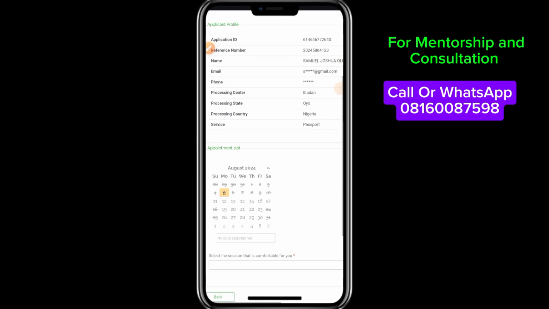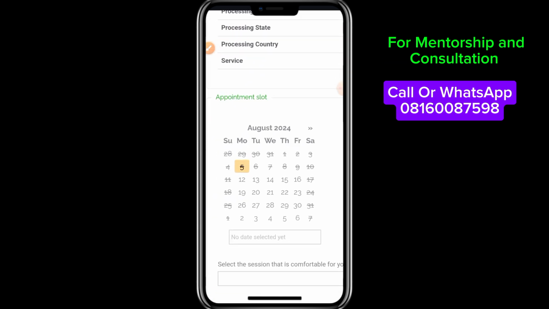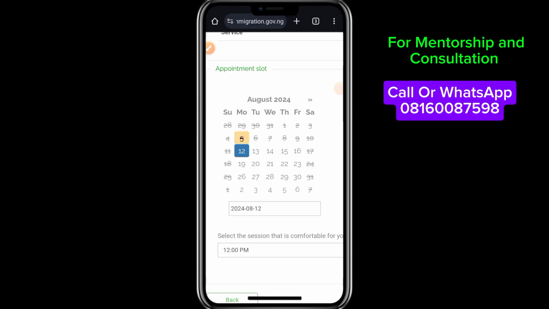So now this is the appointment date here. This is the available slot for the next appointment, right? So the next appointment starts from Monday, next week Monday, right? So you want to select the best one that suits your availability date. So make sure you don't miss this appointment date because they must have been expecting you there. I've looked at my schedule and I think by Monday the 12th, which is next week Monday, I'll be available.